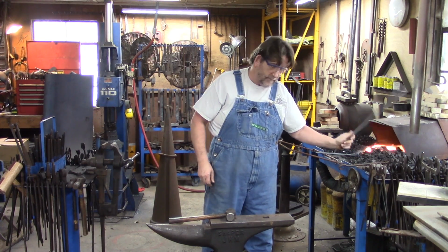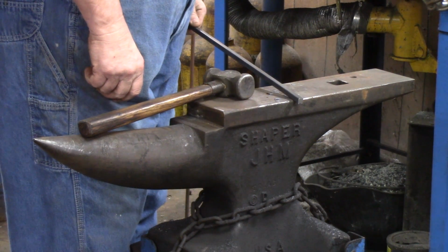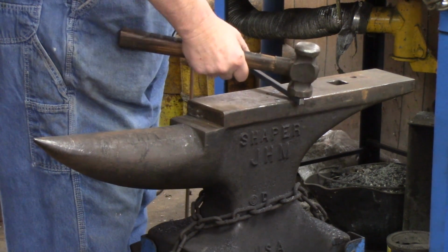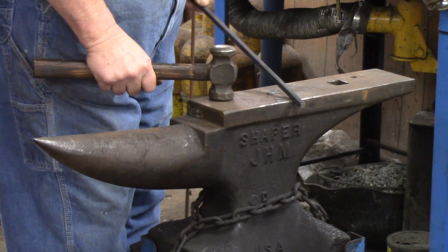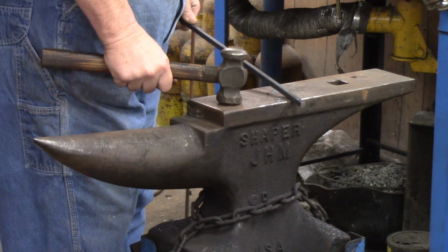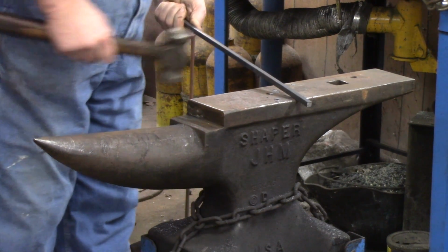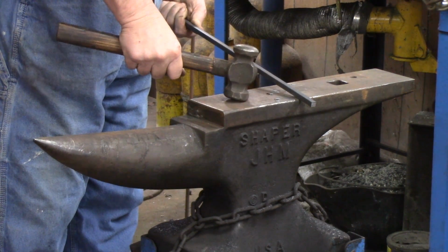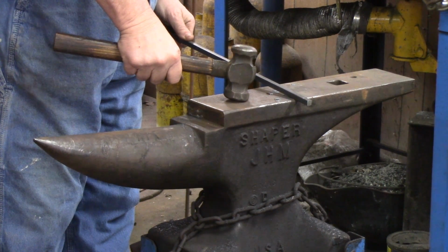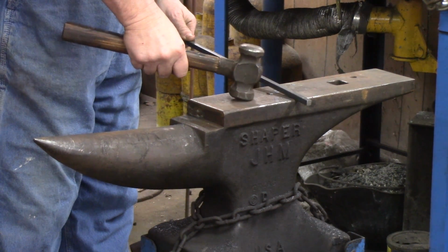Now on the next heat, I'm going to come over about the same length, 3/4 inch to an inch back from where my taper starts, and I'm going to hit half on the anvil, half off at that 20 degree angle or so, creating a step. I'm going to turn it 90 degrees. You'll notice when I turn it 90 degrees with my wrist, and I'm going to hit it again, create another step, but I'm going to work it back and forth. And what we're doing there is we're isolating the mass for the leaf and then starting the stem of the leaf too.